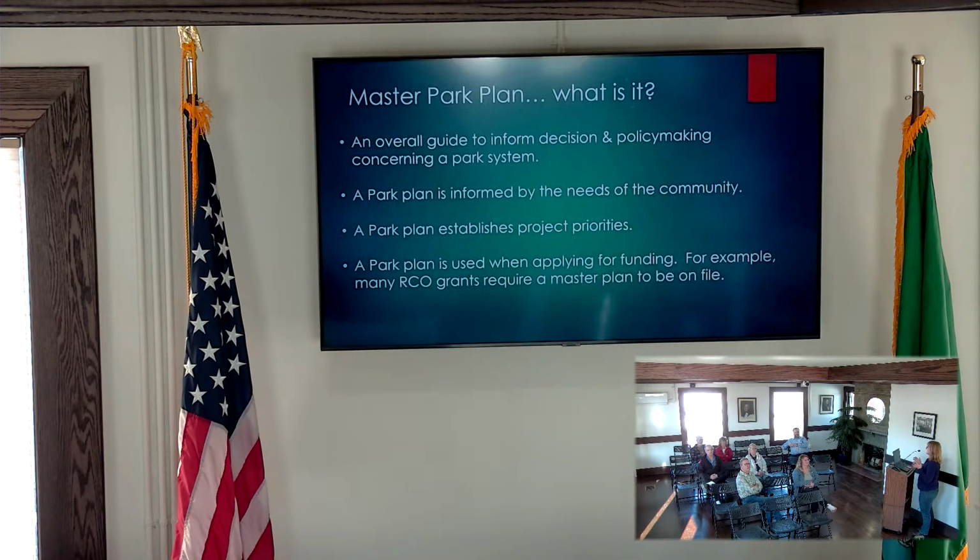So, what is a master park plan? This is going to be an overall guide to inform decisions and policy making concerning a park system. A park plan is informed by the needs of the community, establishes our project priorities, and is used when applying for funding. For example, many RCO grants, that's the Recreation and Conservation Office with Washington State, require a master plan to be on file with them to even apply. So it's not only good practice for us to have a plan going forward as a city and as a community, but also so that we can apply for funding.